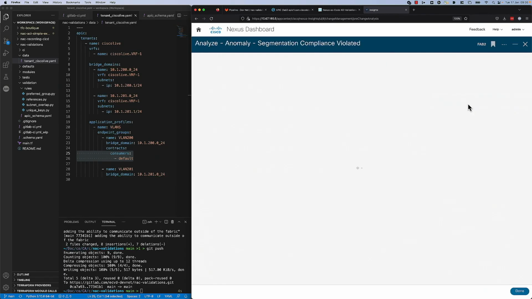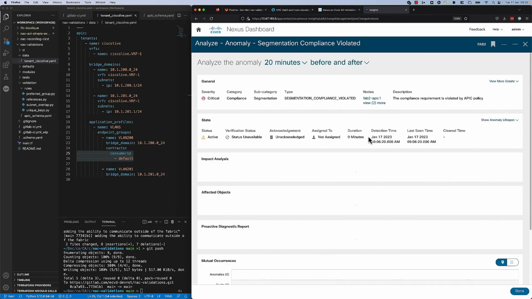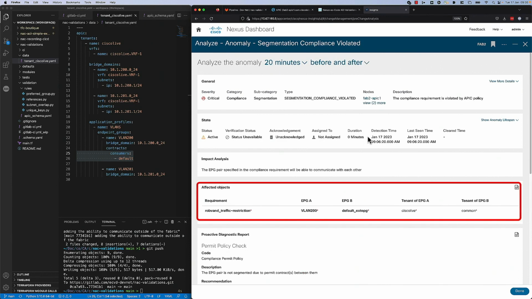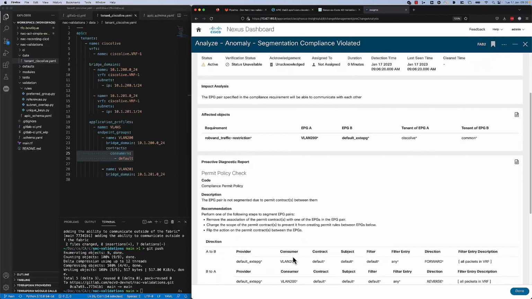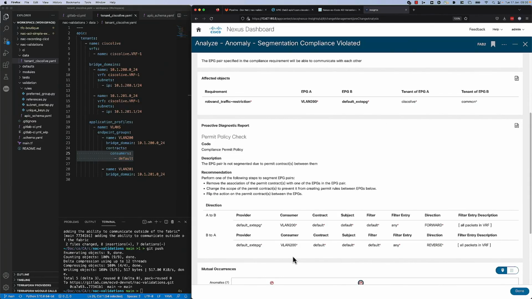So what we're doing here is we can actually analyze it to get a bit more detail as to what it is that we're actually violating. Maybe we're not aware. So in this case, we're actually being pointed to the network segments that are now able to communicate and on which ports as well, right? So there's a lot more detail on what I'm getting out here.